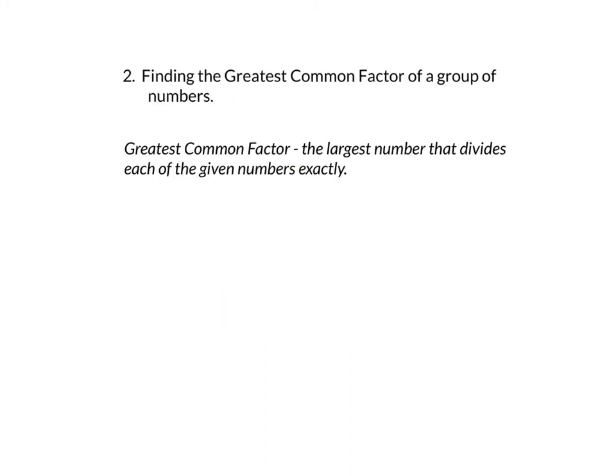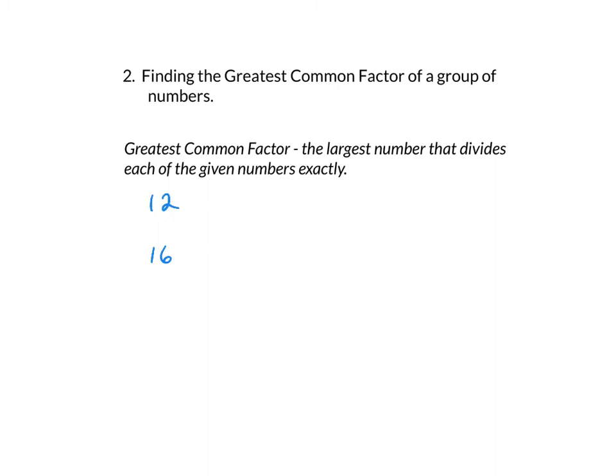The second objective in this section is to find the greatest common factor of a group of numbers. What is the greatest common factor? It is the largest number that divides each of the given numbers exactly. Let me give you an example. Let's say that you were given the numbers 12 and 16. Well, what are all the factors of 12 and what are all the factors of 16?